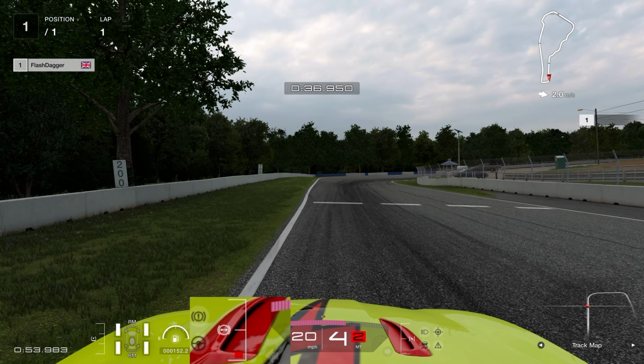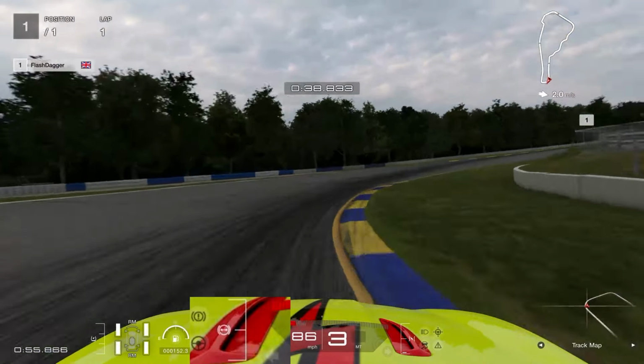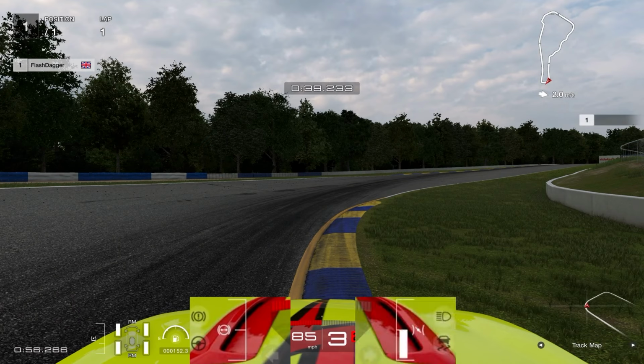Now I don't do this perfectly. You'll see there's a bit of a lack of commitment in me getting on the throttle, because I knew I'd absolutely nailed sector 1, okay? It's going to be quick. And then I get a bit nervous and think, don't mess this up, my goodness, get this right. So I kind of stall a little bit, which I'm annoyed at myself for. So you'll see here, third gear, okay? I'm on the power, but I could have been on so much earlier.